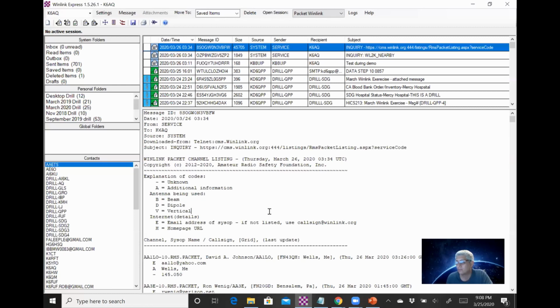Speaking of VARA FM, with that outdoor setup that I tried before, I was able to connect. It looked like it connected, but it just kept sending out NAKs. So I think it's a matter of the antenna I was using not being high enough, and I need to get it a little bit higher. That's something I'll play with, and next session I'll hopefully be able to tell you guys more about that.